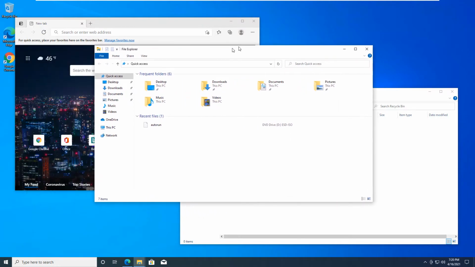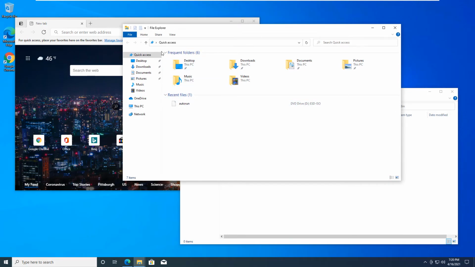So that is basically the features, and we're going to go ahead and pause here for a second, and I will go ahead and go over the shortcut keys, which will help you out if you do want to use this feature. So we will be back in 1 second.